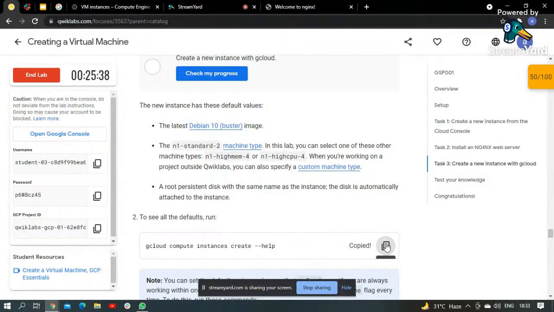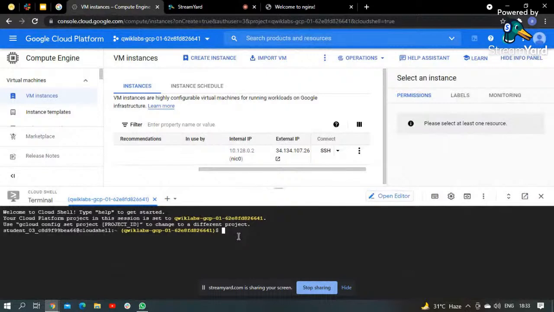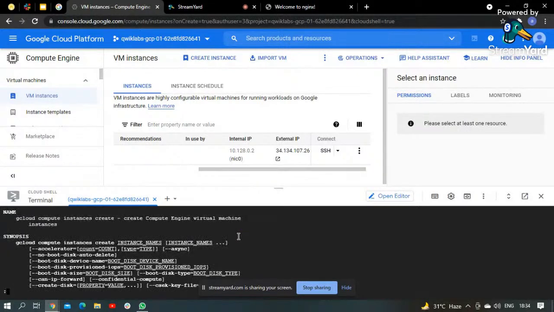This one, copy the command and paste it here. This is the expected output.